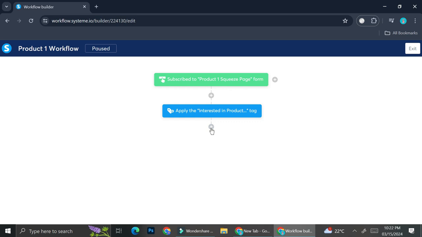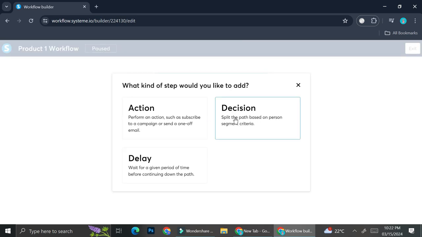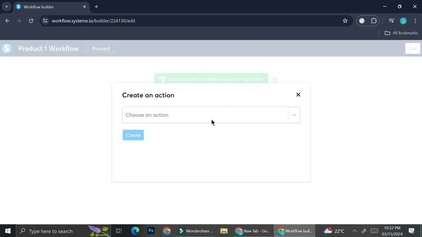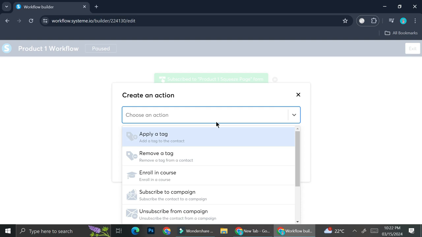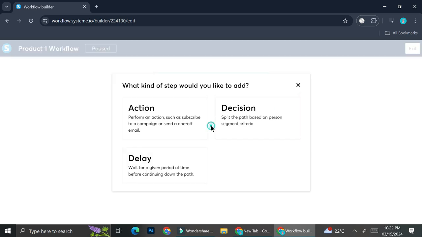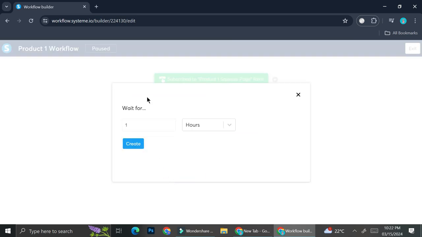And once it's done, you can choose whether you want to, let's say, send an email as a follow-up immediately after someone subscribed to that button, or maybe you will want to delay, for example, an hour, and wait until that specific customer finally buys your product or not.